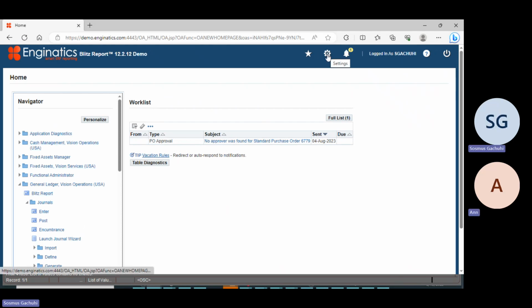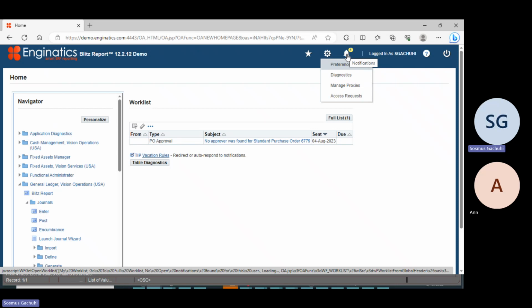So we have some settings here. We have several settings, preferences. This is all about what you want to achieve. We have a bell here showing notifications. For example, if you are working as a manager somewhere or a user, all the transactions that need your attention, you will get the notifications here.